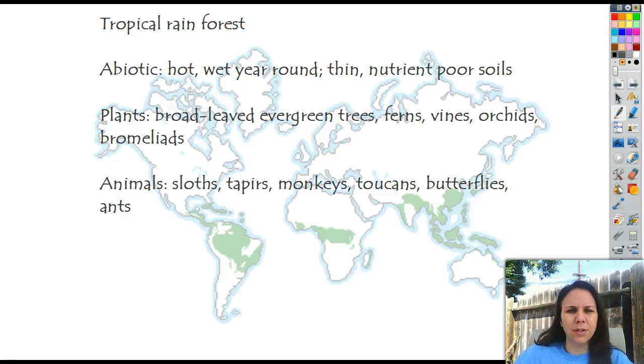Welcome back, guys. Today we're going to talk about biomes, the actual biomes that are found all throughout the world. Now, just to let you know, when you look at biomes, there are a lot of biomes found in the same location and with the same names as other biomes, because depending on the scientists of the day and who is classifying them, you'll hear a lot of things that are very similar.